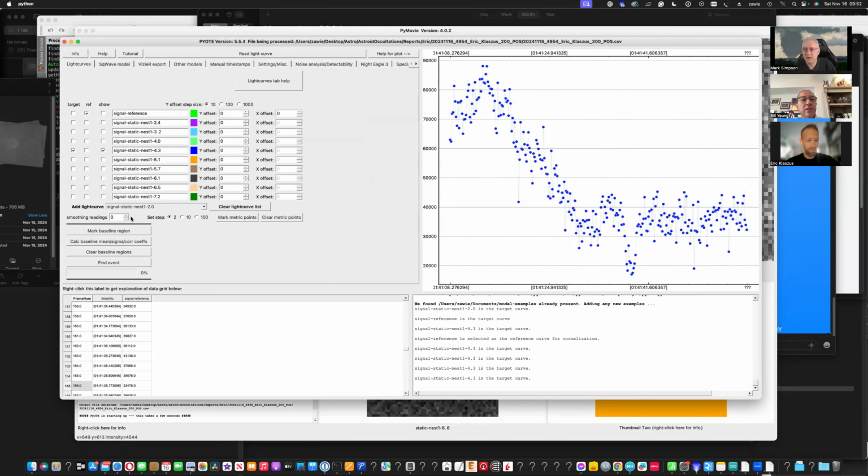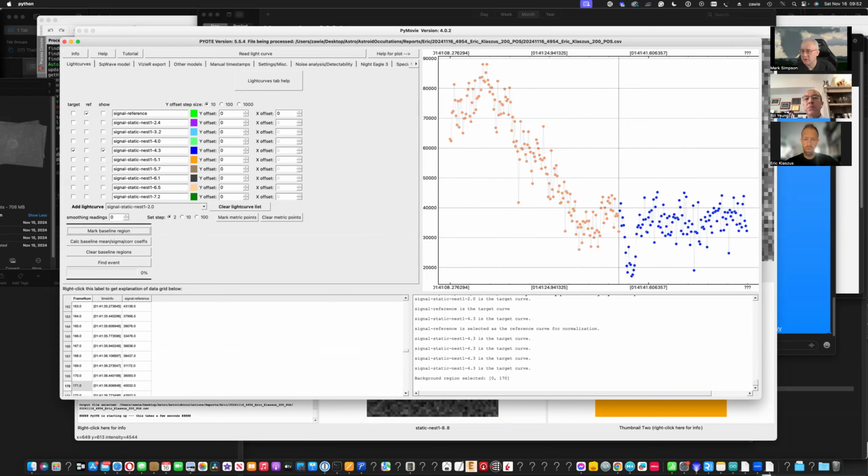Now to smooth the light curve, we need to mark a baseline, because we need to know statistically how good the signal is. And the baseline doesn't include the event, it includes everything but the event. So I mark that one red, and I'm going to mark up to some point before where I can see the event is. I'm going to click mark baseline region, and it turns orange. I'm going to do the same on the other side. So let's say this is the end of the event here, and I'm going to mark up to there.